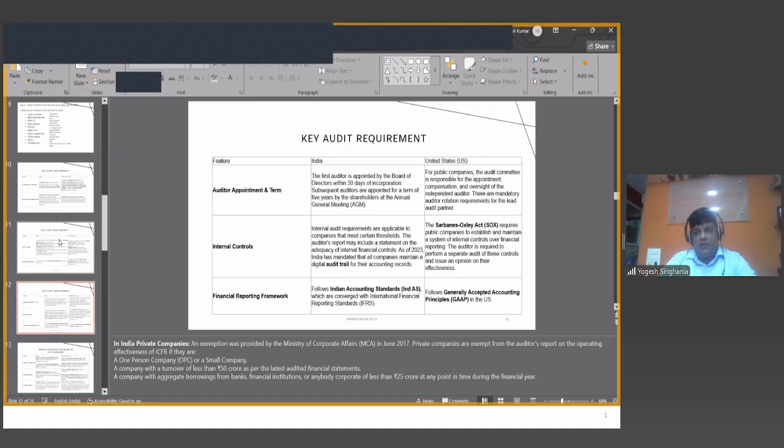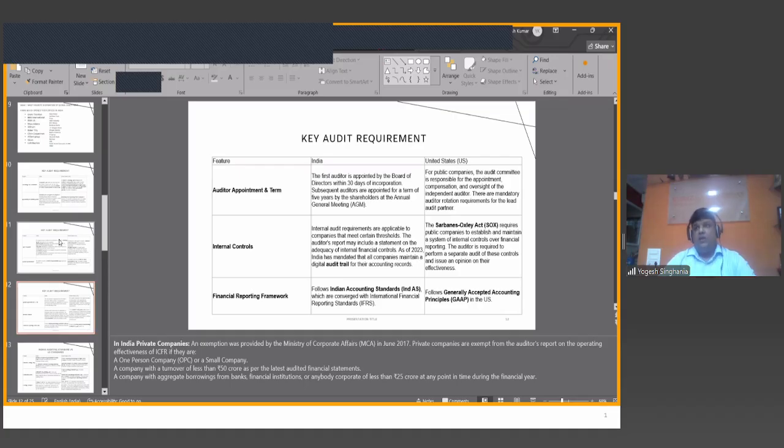In India, we also now have rotation plans. Even for non-public companies, many of the firms follow rotation of partner as well as manager, every 5 to 7 years depending upon the nature of the company, whether it is public or private. Nowadays, companies are also coming with rotation policies, so it might be a change of auditor firm as well. So both rotation of partner and rotation of firm are there in India as well as in the United States.